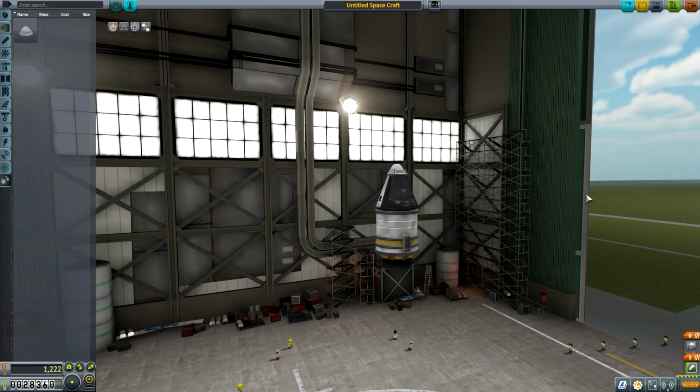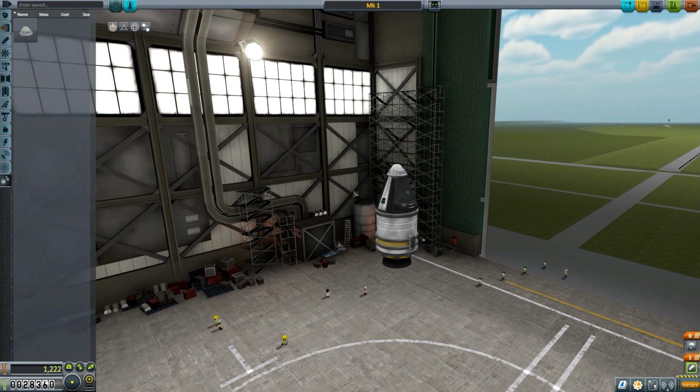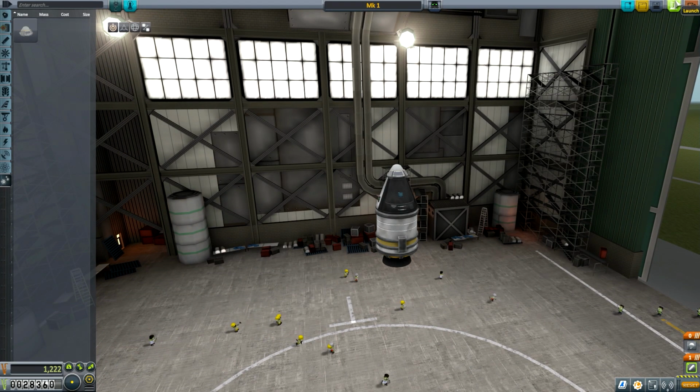We have literally no parts. We're gonna call this the Mark 1. We're literally just gonna name them all in perfect order. So eventually we'll get up to like Mark 500 and it'll be awesome to look back at all the first rockets. So anyways, let's launch this thing.